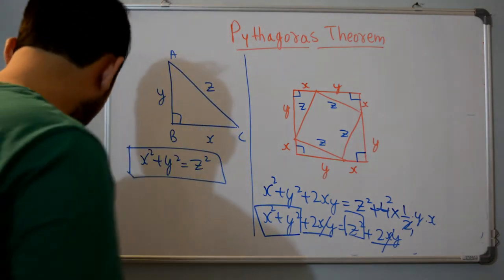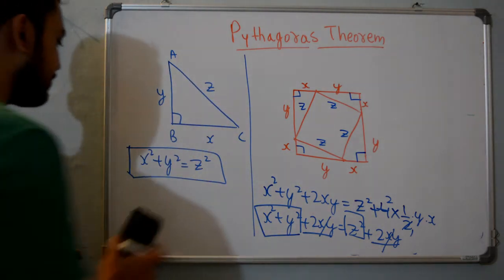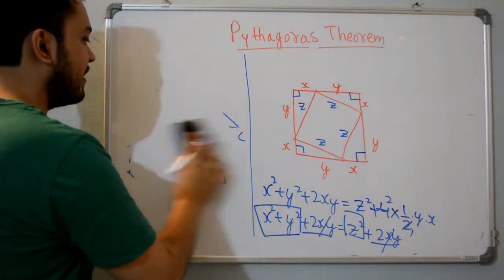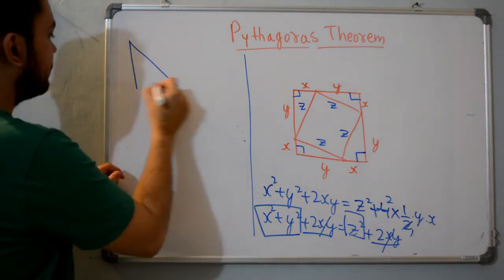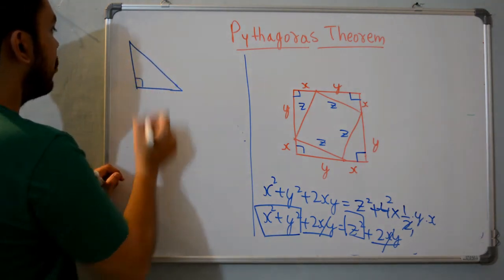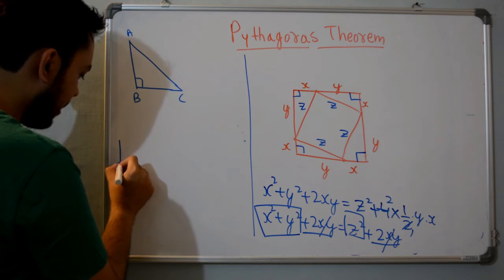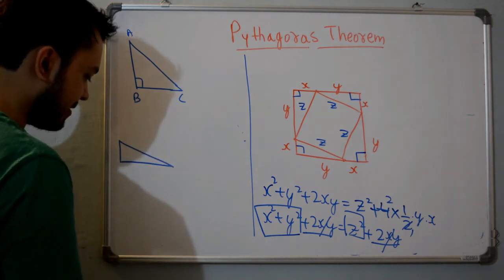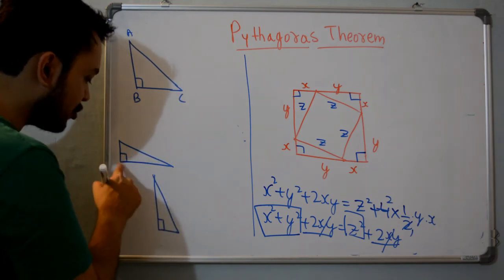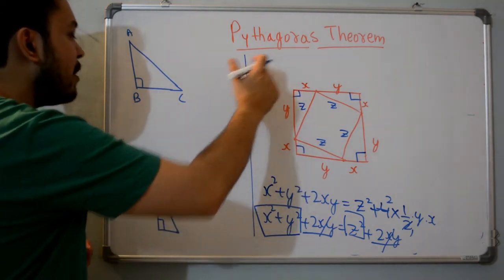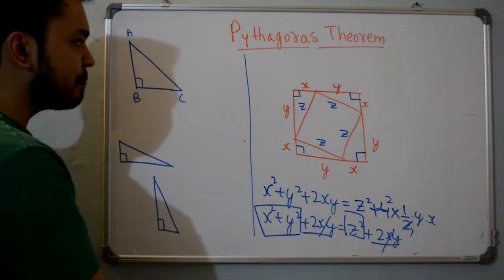Now Pythagoras theorem, I would say, was the first powerful theorem. Why? Because if I draw any right angle triangle, it will be true for it. For example, I draw a very basic right angle triangle. You can all say this is a right angle triangle and the Pythagoras theorem will hold on it. But if I draw an unusual looking right angle triangle, for example this, or this, the condition is that it should be a right angle triangle. So this theorem will also hold for this unusual looking right angle triangle. So it was a very important and powerful theorem.